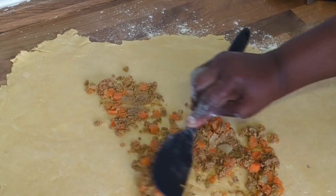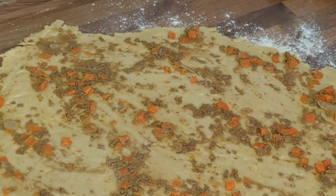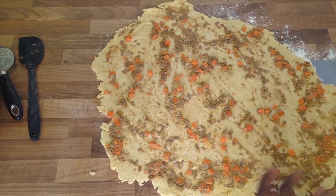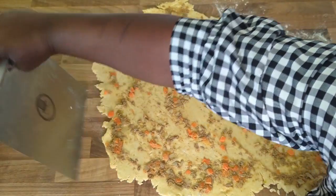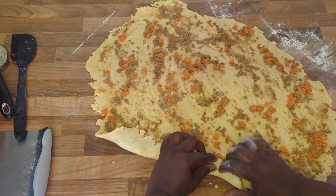I'm saying, good enough. Start them, cutting them in half, then fold over one half.